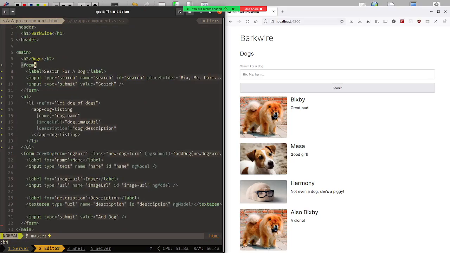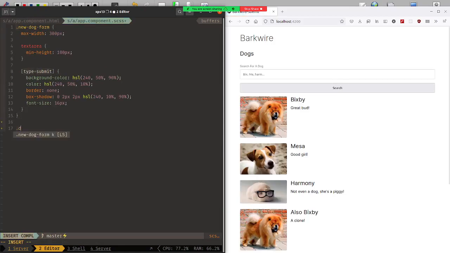Call this the dog search form. You notice how already the form doesn't look bad? When you style as you go, you find so much less work that you need to do as you go on. A lot of these things just kind of end up taking care of themselves.